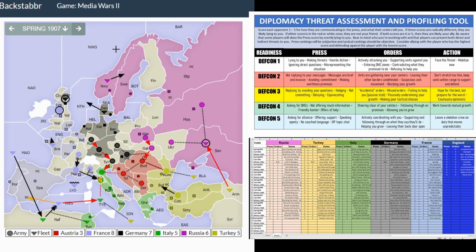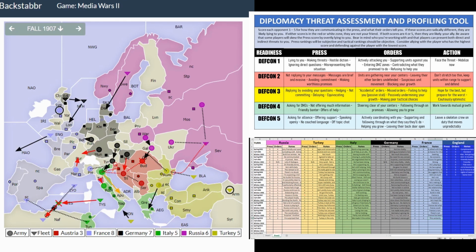Next, we move on to fall 1907. So he scored at a 1-1 still. So the attack finally came. So this was a huge stab. This was a big problem for me. Russia turned Turkey. I have no idea how.